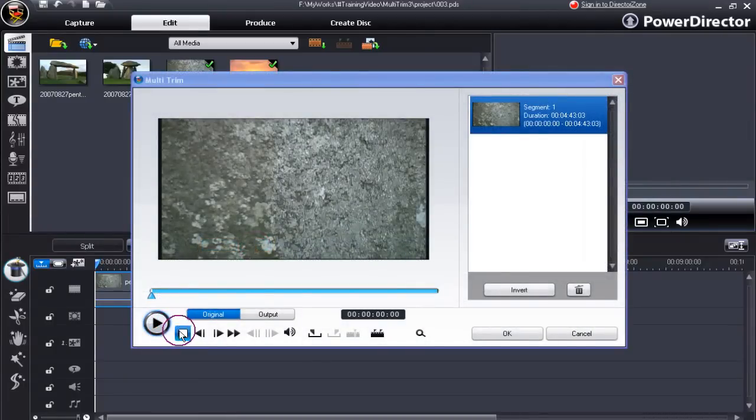Hovering the cursor over a button will cause a title to display. In this one here, it says stop. This one over here, it says scene detection. Mark in, mark out, and this one says enable magnifier. And that is the one we're going to click now.